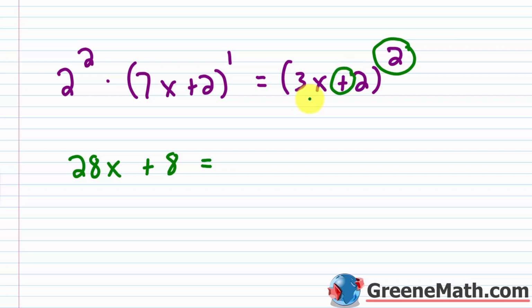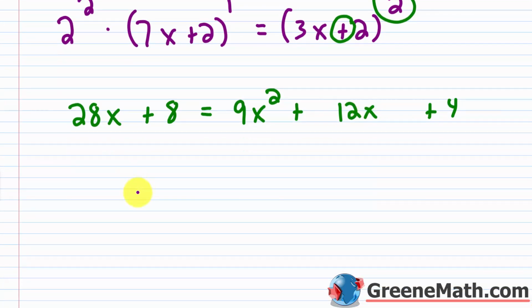So to use the special products formula, I would square 3x, which is 9x squared. Then plus, you have 2 times this term, 3x, times this term, which is 2. Then plus your final term, 2 squared, which is 4. Now 2 times 3 is 6. 6 times 2 is 12. So this would be 12x in the middle. Okay, so let's see what we got going here.